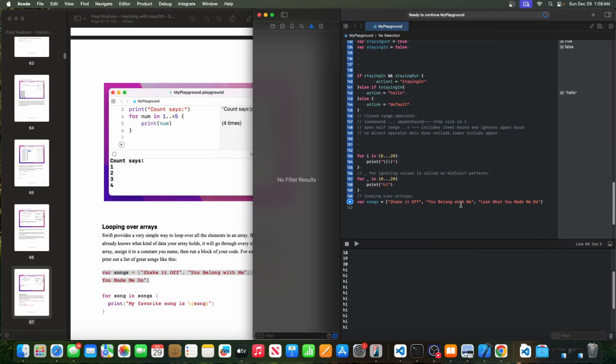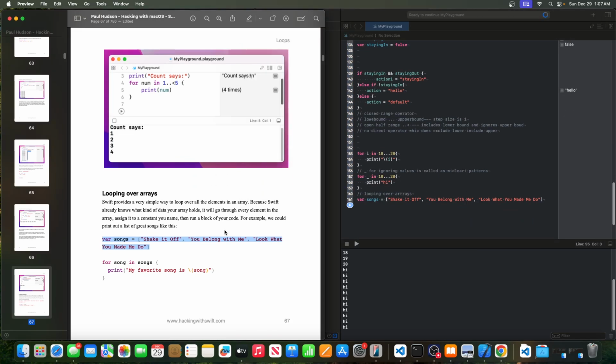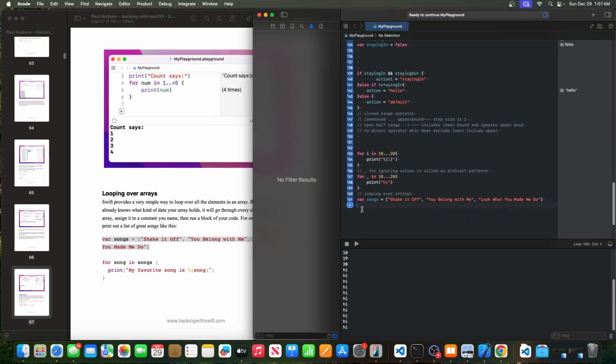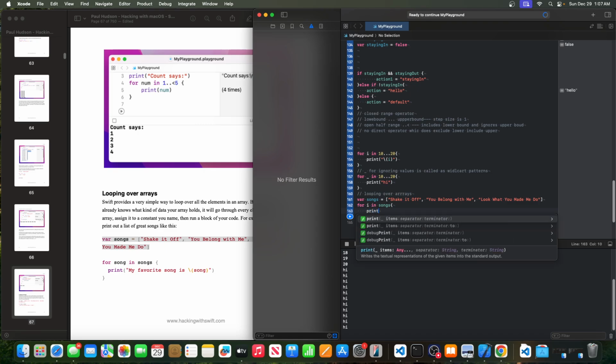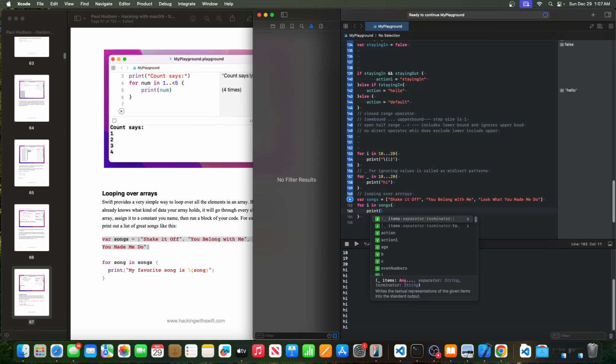How should I loop over this? For looping, just loop for songs. For i in songs, and then I'm going to print. This is a backslash, sorry, a vertical slash, parenthesis, and write i. And then just run this.